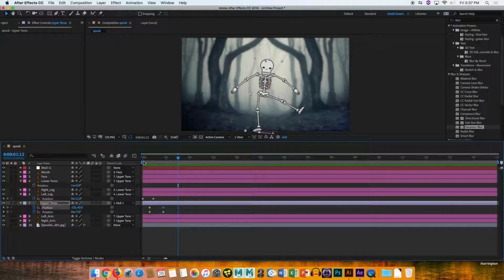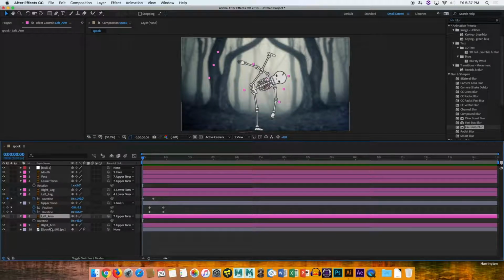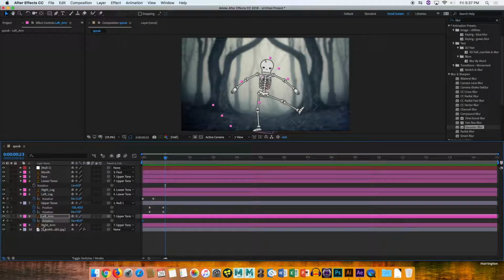Something useful that Shayna showed me, which is really good for this kind of stuff, is let's say I want him to be constantly flailing his arm. We can make some keyframes for his arm and make a little loop.